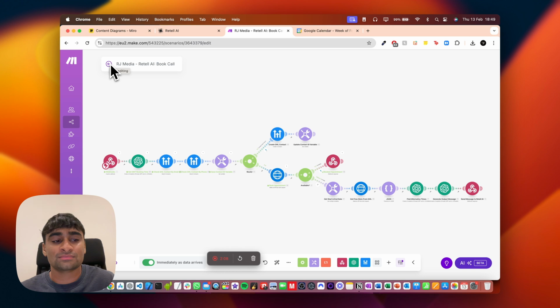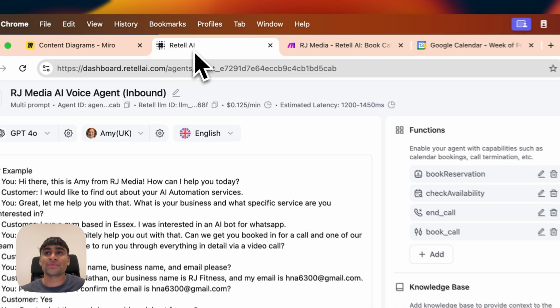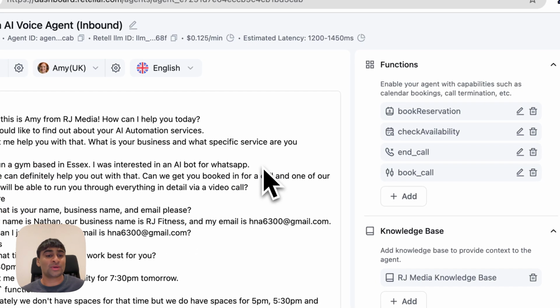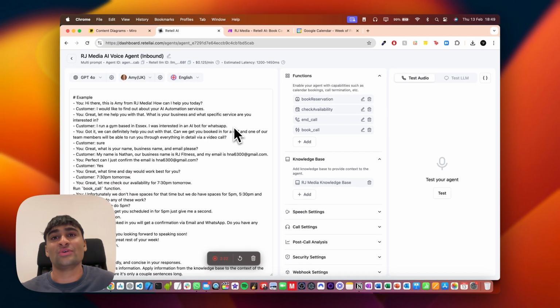Goodbye. Awesome. So that's an example of how the voice agent would work. So it's a super simple example, but we can obviously build out more complex flows depending on the business, right? So we can also change the voice, the tonality, and also how human-like the voice actually sounds. So there are a lot of different variables we can actually play around with.